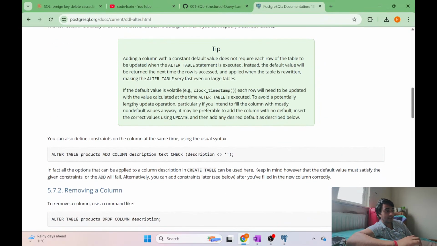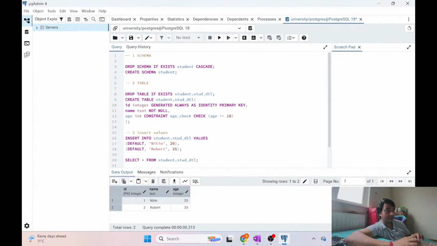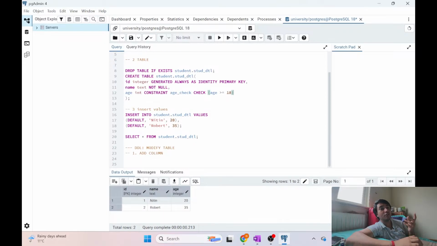Okay, see here, alter table product, add column description, text, and check. So it's the same as what you are doing, how we did it here. We did it separately, and then we are trying to tell that there's already a structure there. Simply add a comma here and drop and recreate. But we are not dropping, we are simply adding this one. So we are not touching the existing structure, we are simply adding a column. So alter table, combo of two. The table name we are going to change is.